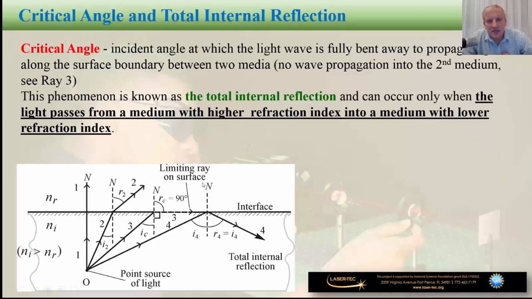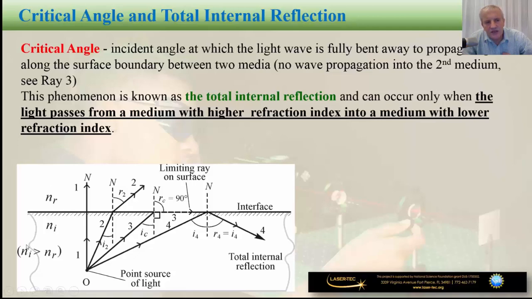As indicated on the picture in the bottom left-hand corner of this slide, we have the boundary between the two media, and you can see here a few light rays that are labeled 1, 2, 3, and 4. They are originating from the medium that's below the surface, characterized by the index of refraction Ni, and the light is going to attempt to propagate into the second medium through the phenomenon of refraction.